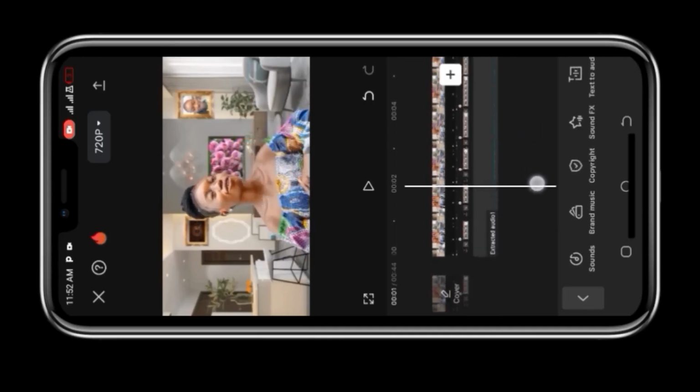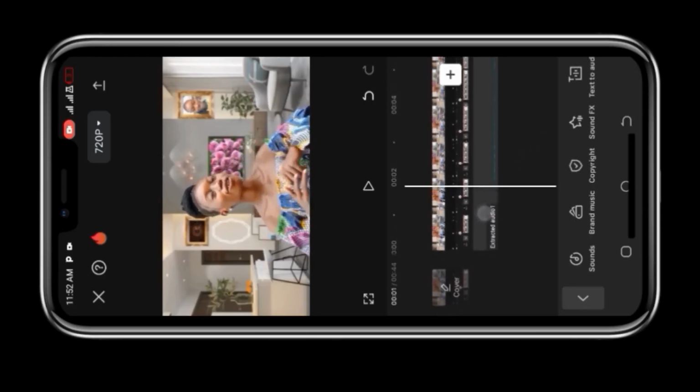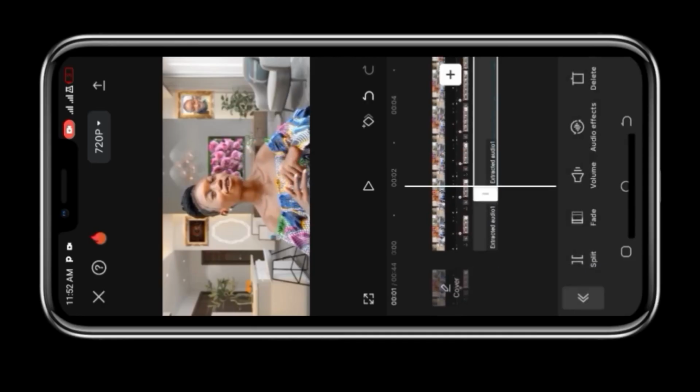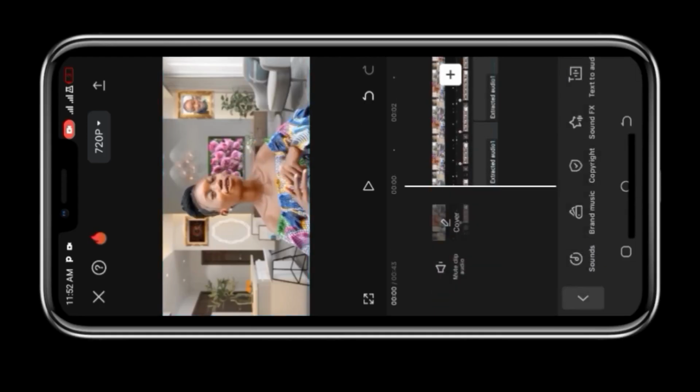So now we are going to move it a little bit nearer to where I started talking. Now click on split to split the audio and also click on the recorded video box to split it too, just like I'm doing right now, and then delete them.